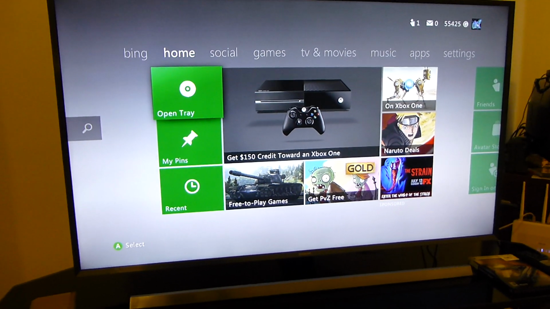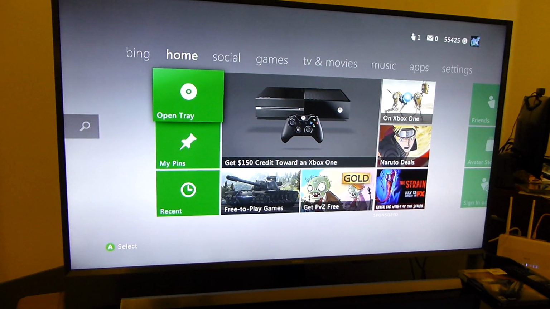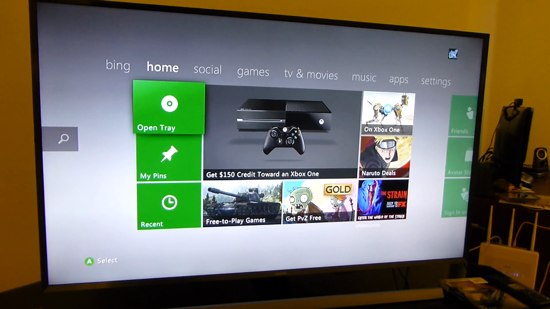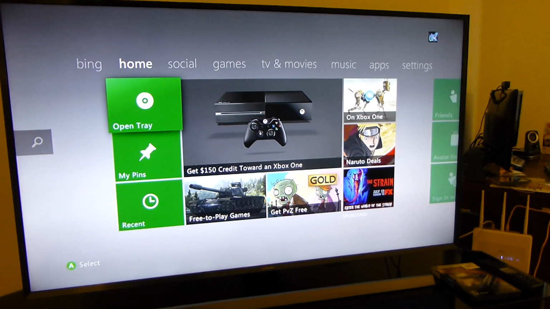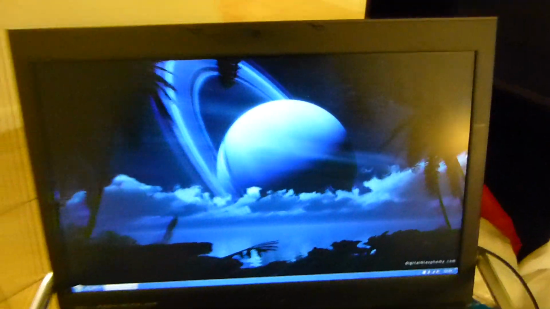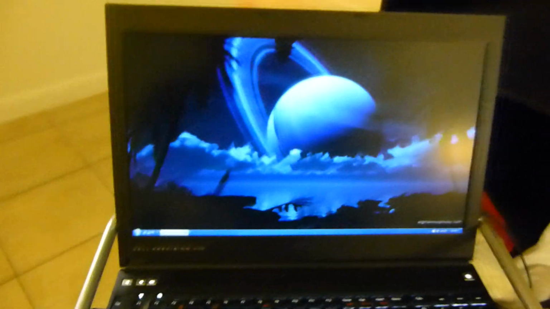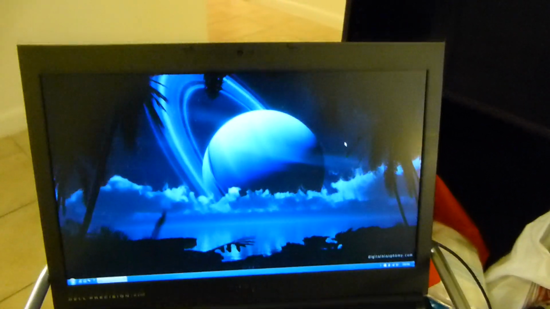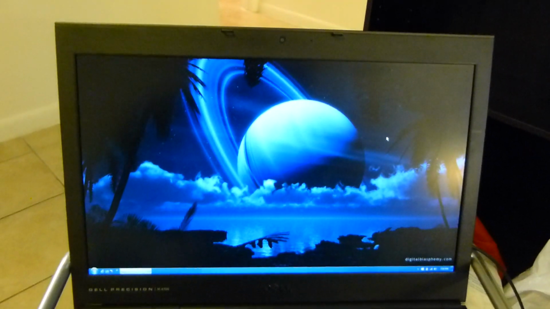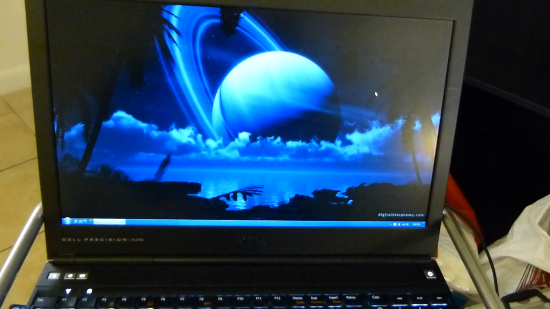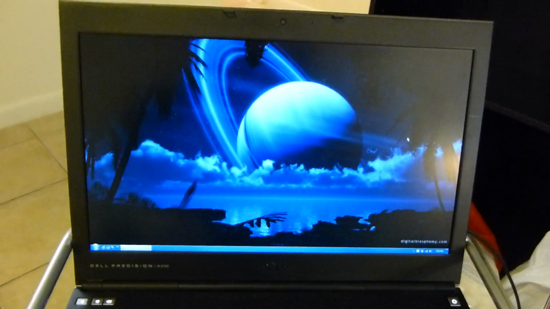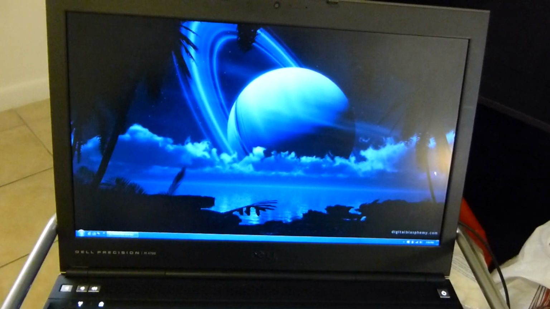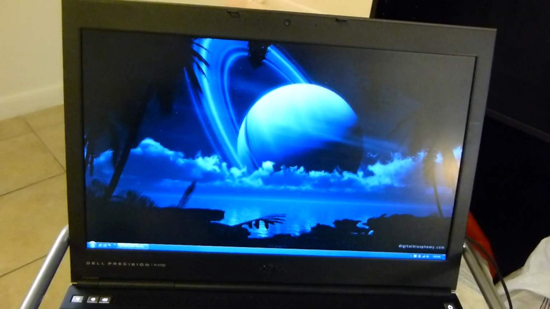So it doesn't look too bad upscaled, but I thought to myself, what about actual upscaling? What about not upscaling and actual 4K content? So I have this laptop. Of course, it looks tiny in comparison to this big TV, but it's a Dell Precision. It has an AMD FirePro, which is not a gaming card. It's meant more for CAD and other business use, but it's pretty powerful either way. So I thought I'd try it out and see what happens.